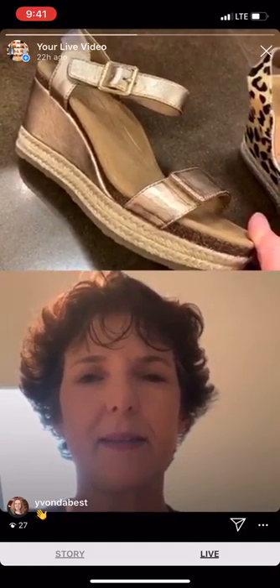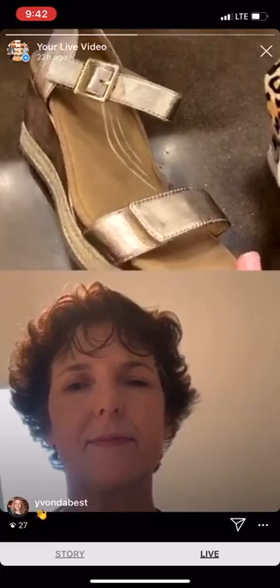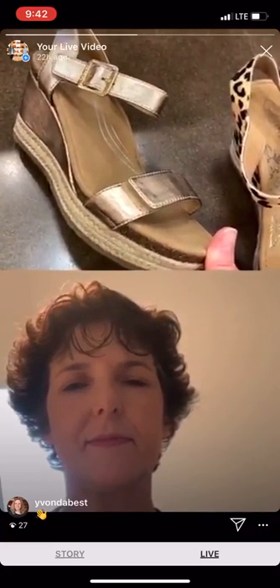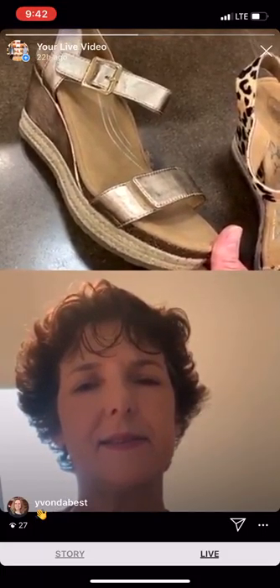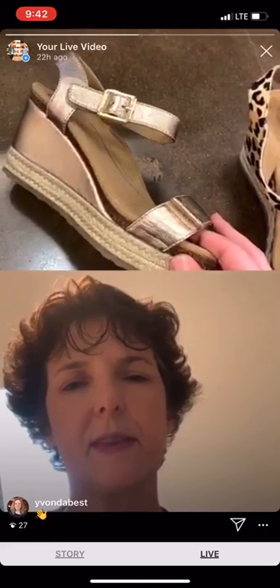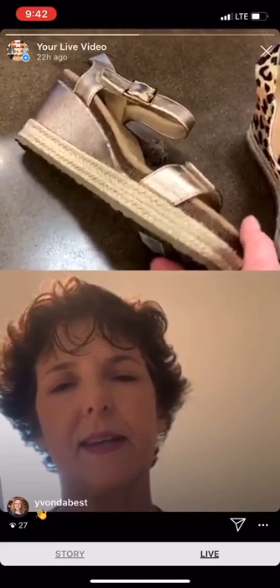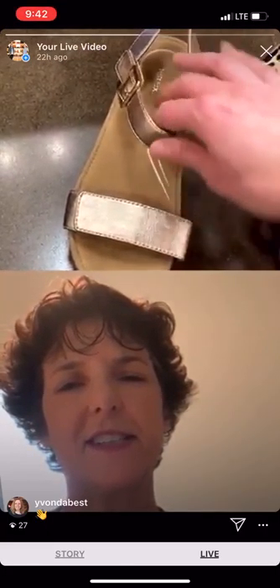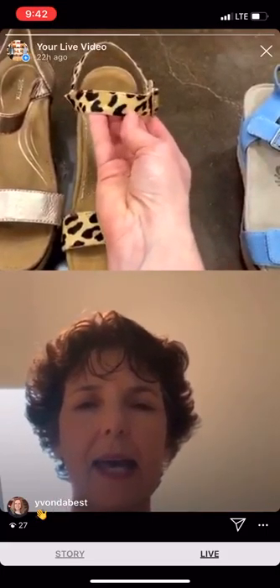I bet you felt sassy walking around the city in these cute wedges! I really did. It's really nice to be able to get that height without feeling it. So many of our ladies — even our 80-year-old customers — want something cute and dressy that you can actually walk in. None of us want shoes we're aching in looking for a chair to sit down. We want shoes that we can go to an event fully dressed up, look cute but feel good, so we can stay into the night and enjoy time with friends and family. I love the adjustability — the snake is really pretty on this one.